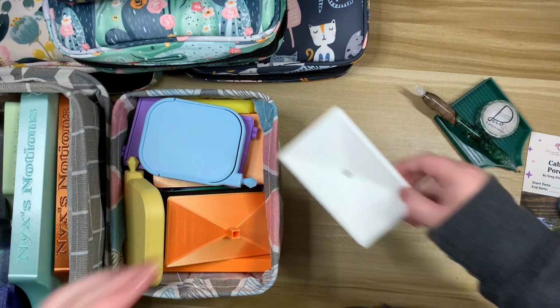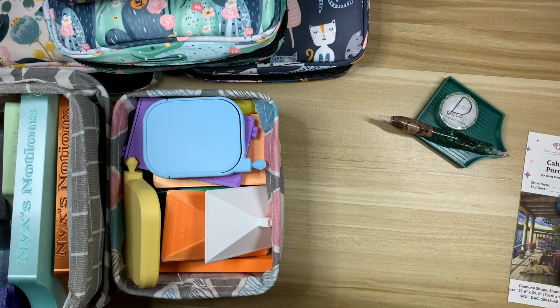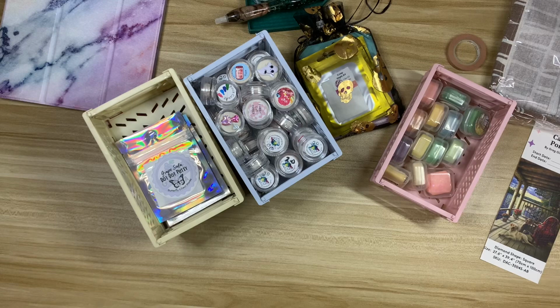All right, so I'm thinking this is the set. I think this is it. So let me get this stuff put away. We're going to pull out some putty and wax, and then we're gonna look at my cover minder boards. So give me a second and I'll be right back. Okay, let's pick a wax alternative.